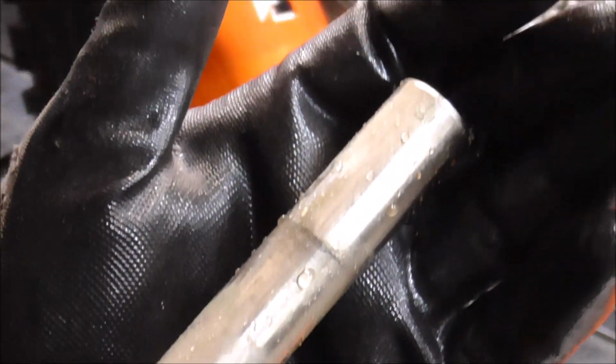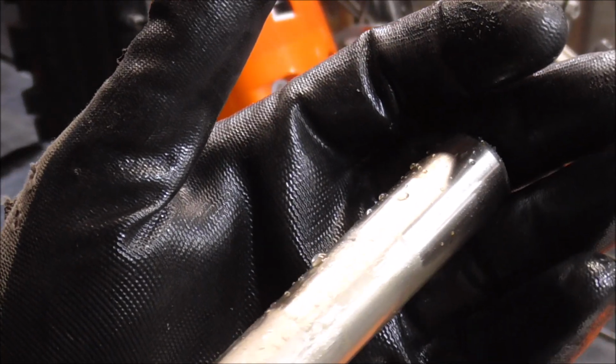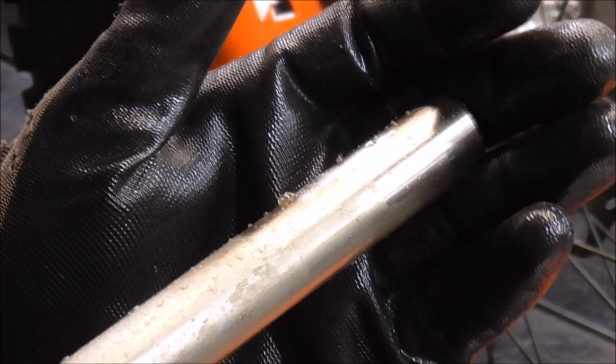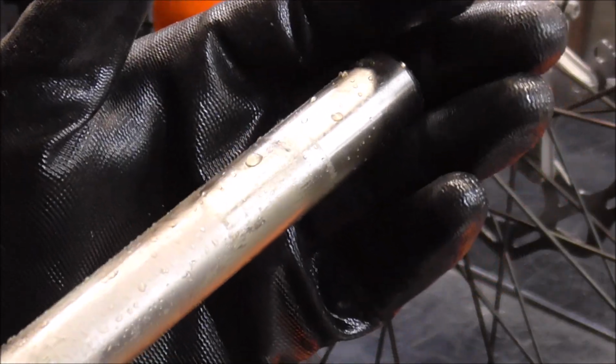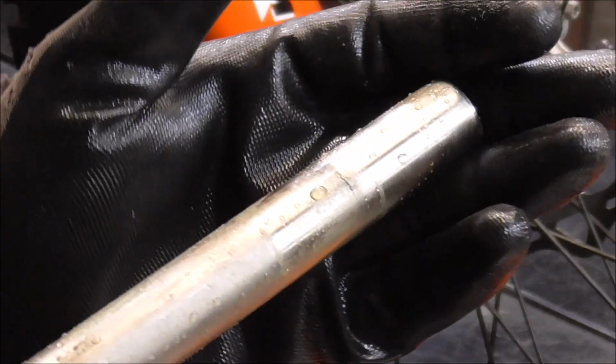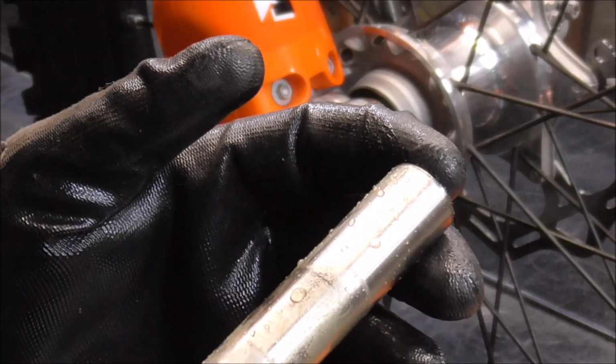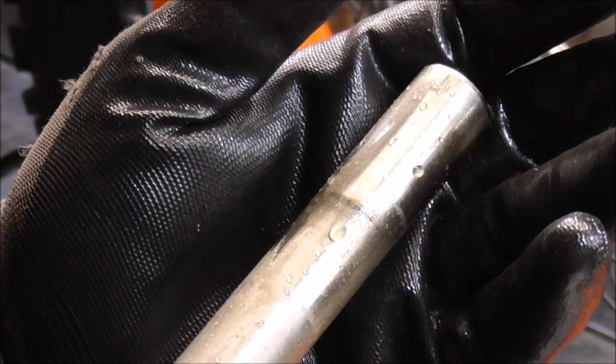Check that out, guys. I don't know if you can see it, but it's actually got a little bit of moisture on it. And this bike has been sitting in heated storage, temperature controlled, steady, constant heated storage for the last maybe month and a half. So this should have been dried off by now, but it's not. It's got quite a bit of water on it.